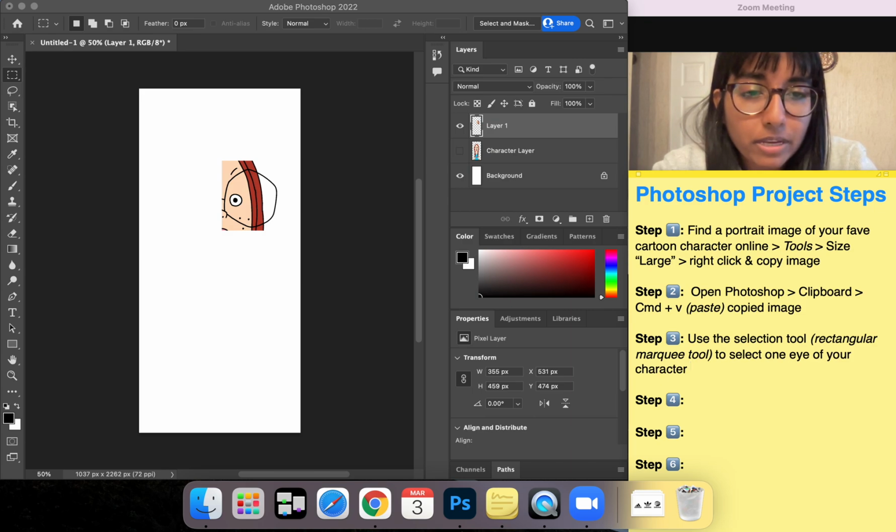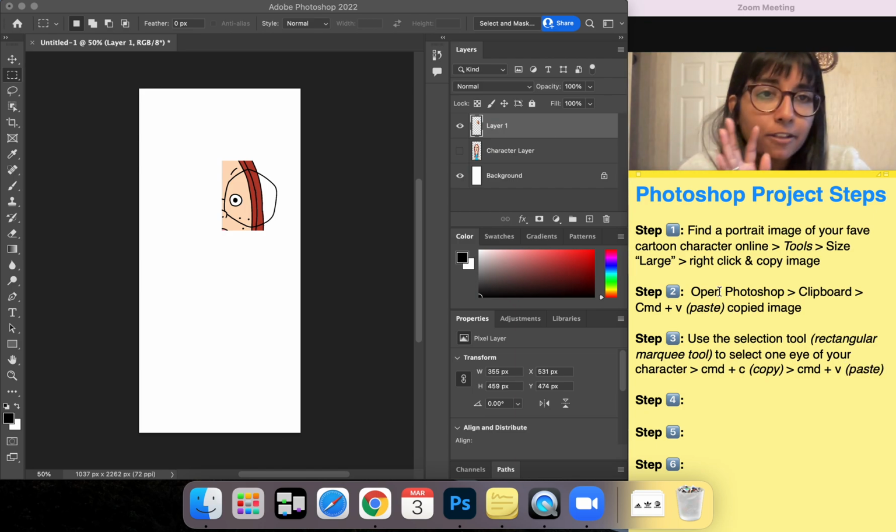And then we can say, I'm going to put here Command C, which is to copy, and then Command V, paste. And I'm not going to mark in here that it's a new layer because it's automatically doing that step for you.